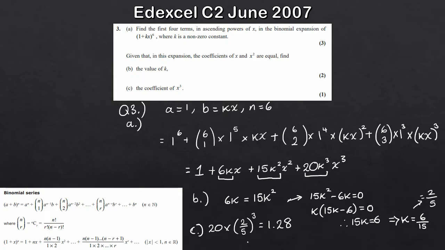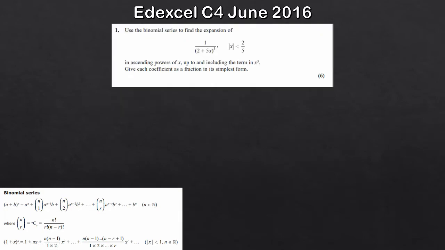Okay, question done there. Sometimes you might be asked to work out little things like this, what the coefficients are, or what the value of k is in this case. It shouldn't be too tricky. Once you've done one or two of these questions, they're all pretty similar. So that's that question done. We've got two more now, which are some of the trickier ones.